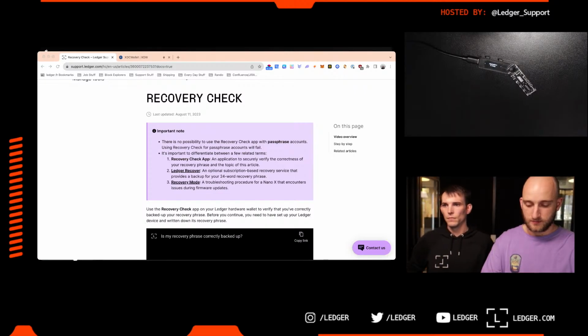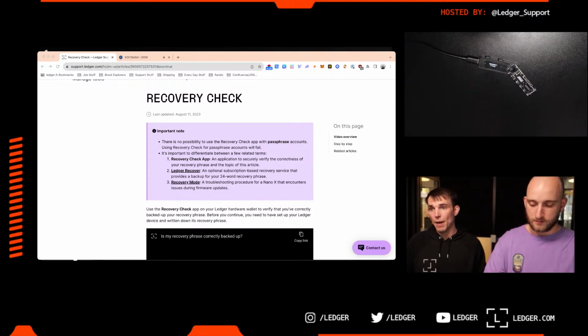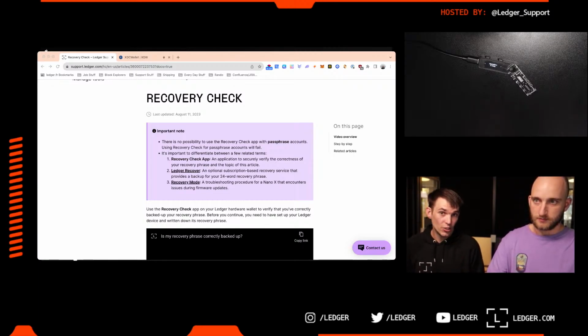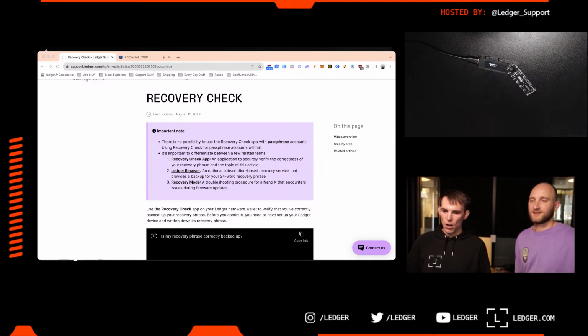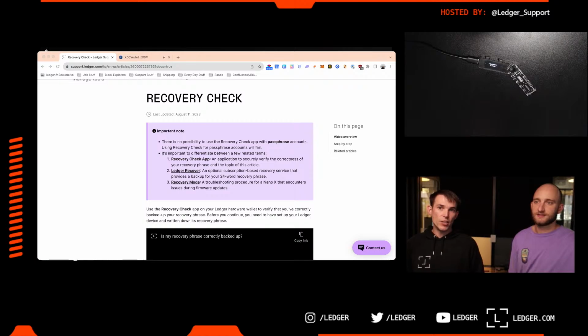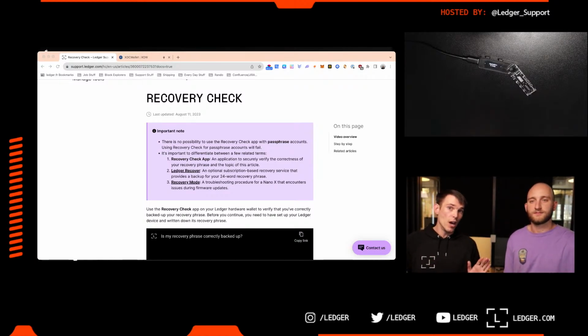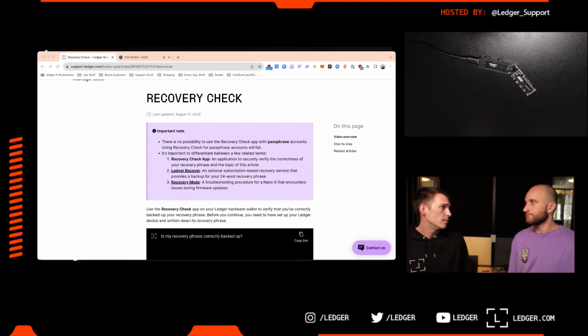True. I check my recovery phrase not super regularly, because it's not something you necessarily have to do all the time, but once a year, just for peace of mind. Like, hey, is this recovery phrase okay? Cool, it's a match. We're good. Basically, you'll enter it into your device and it'll tell you yes or no. It won't tell you what the phrase is in your device, but it will tell you if it doesn't match. And then, if it doesn't match, it's like, okay, there's a potential issue here.